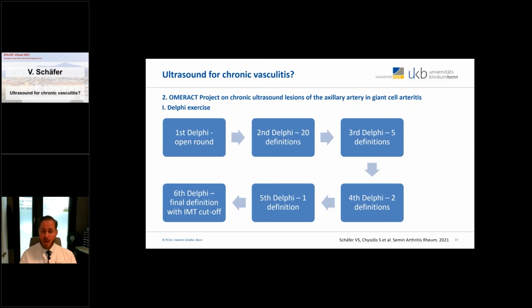In the fourth Delphi round, we were down to only 2 definitions. And in the fifth Delphi round, we were able to present one final definition of how chronic GCA looks in ultrasound. But then many experts commented, okay, this definition is nice, but we need also a cutoff value. And by the time we had the cutoff value already published as an abstract on several congresses, so we were able to incorporate this cutoff for chronic GCA into the definition, and we performed the 6th Delphi round.